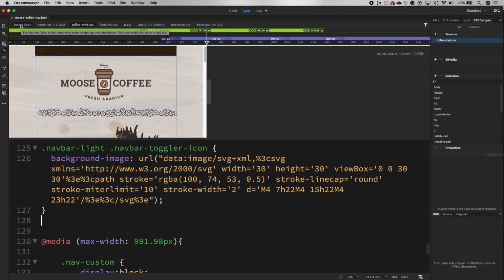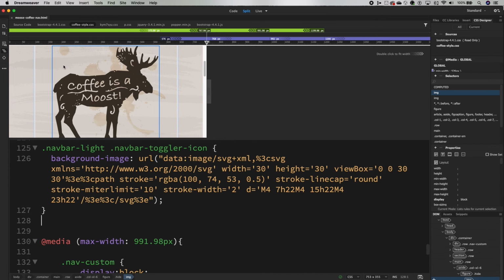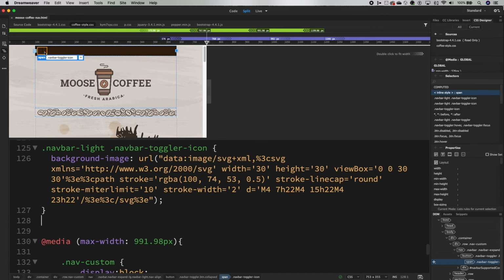Okay, now to tackle that blue line. I'm going to click on the toggle icon again, and then get the element display and arrow up so I have the button selected, and take a look at what's going on here. I've got this .btn class. Over here in the CSS Designer, I can see that btn class has some other rules going on. And one that I'm really interested in is this .btn:focus one here. That's because that's a link state, and we see that blue border coming up when we click on the actual toggle icon. That's the focus state.